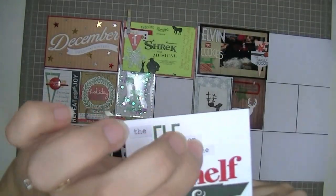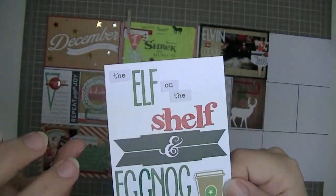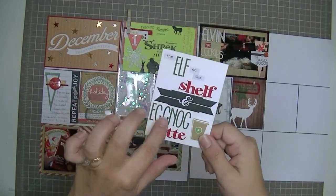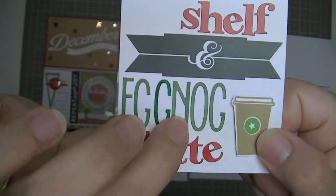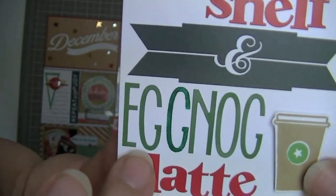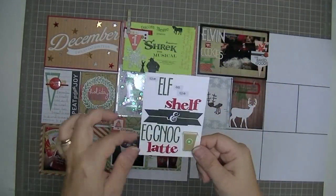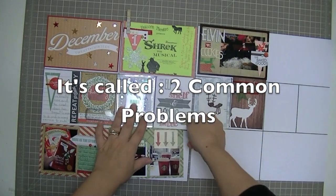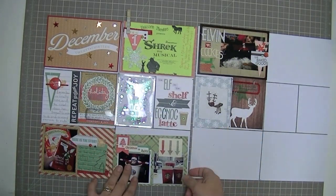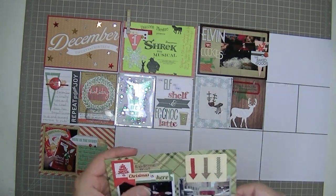I did use, these are word stickers from my stash. They're just those Tim Holtz Chit Chat ones that come in a big spiral bound little booklet. And these are letters from the kit, and there were only 2 G's in this font, and I needed 3 for the word eggnog, so I just traced around it. That's in my video too, so check out my video. It's called Solving 2 Common Problems or something for documenting for pocketed pages. I forget what I call it, but it's something about 2 common problems.